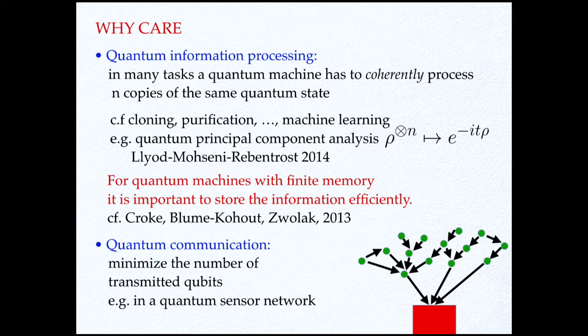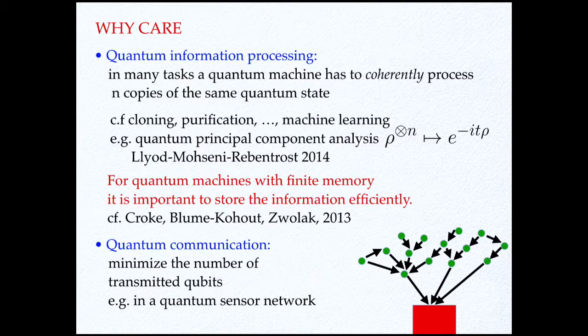So it is important to find a way to compress and to store the data in the most efficient way. This doesn't apply only to quantum tasks like cloning or machine learning, but also to more classical tasks where you want to distinguish the states. Even in that case, there is this very nice paper by Sarah, Robin, and Michael on distinguishing states where you collect the information over time by storing them in a memory.